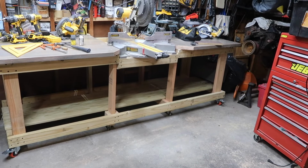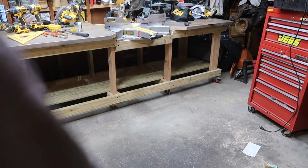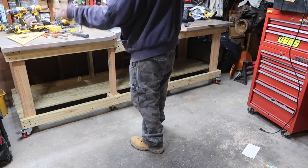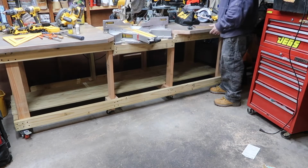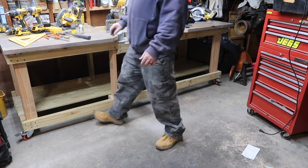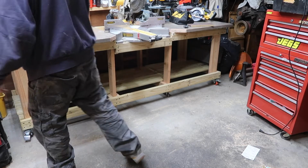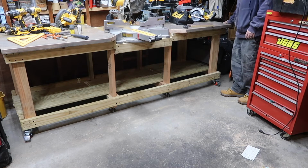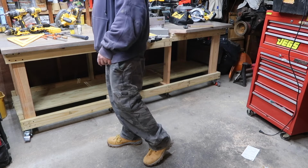I can roll it out. It's very easy to roll, which I was surprised that for such a big item, you can roll this thing so easy. I don't wanna roll it out again, but it just pulls right out. It's not bad at all. We'll just roll that out, so I can move it around for work, or just leave it against the wall. Block the wheels. There it is. Not going anywhere. That won't move.